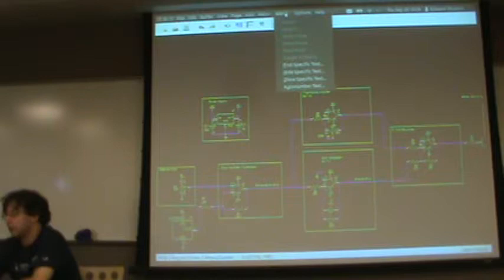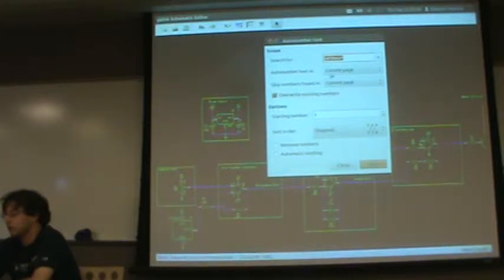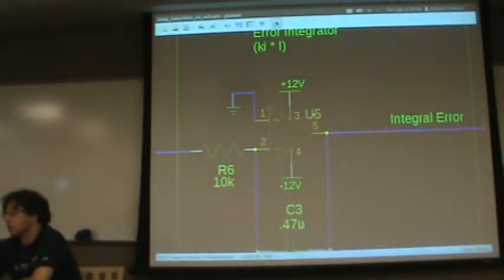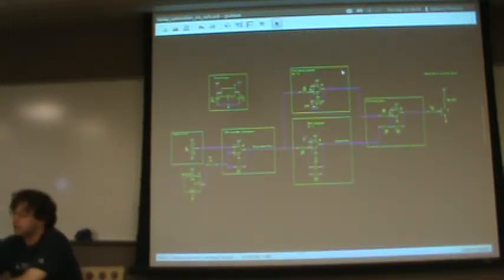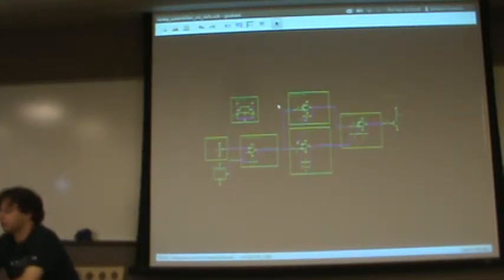Or you go up into the attributes menu, there's this fancy auto number, and you want to set it to do the whole page, overwrite existing numbers, use with caution. And then if you hit apply, you'll now see we've got this one is U5 and this one is R6, and it just goes through and does all of those. I usually don't put in reference designators until I'm completely done with the design, because otherwise you'll end up with like 600 resistors, and then you end up adding one over here next to R1, and it's R601, and it looks really dumb. So I usually don't do reference designators until the end.